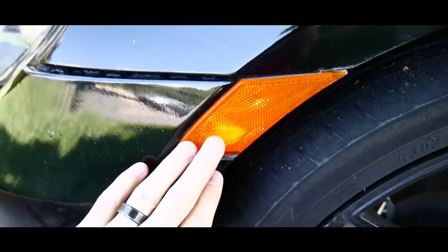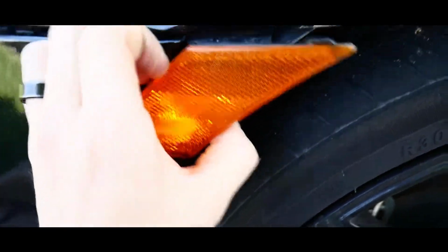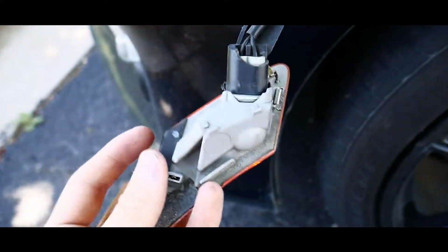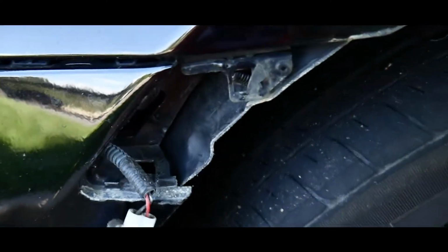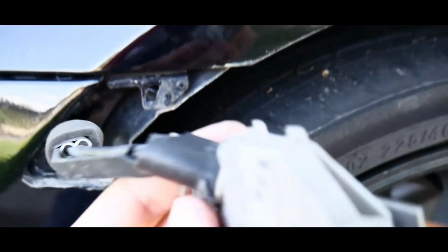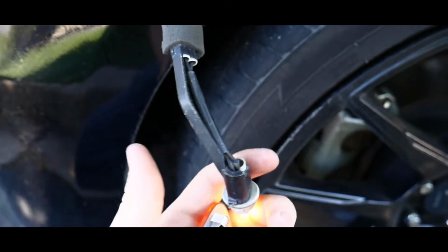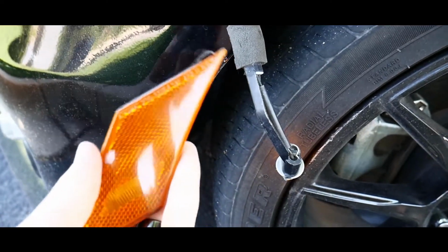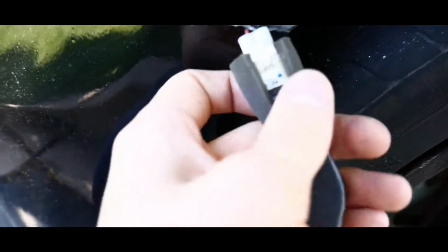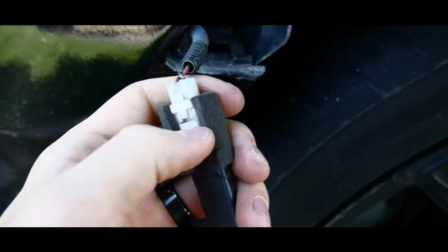Okay, so first things first, this is what yours looks like. Basically, if you're like anybody else who owns this car, if you took your bumper off or you had someone who didn't know what they're doing, all these clips right here broke off. And it's super dirty in here, but we're gonna try to see what we can do. So this was pretty easy. You can just counter turn this even with one hand, and the whole thing comes out easy peasy. You don't need this piece anymore, and you don't need this piece anymore as well. This clip back here, you're gonna press that down and then it should pop right out. So let me go do that real quick.